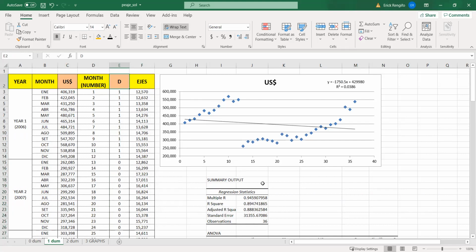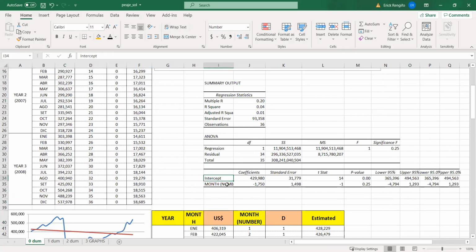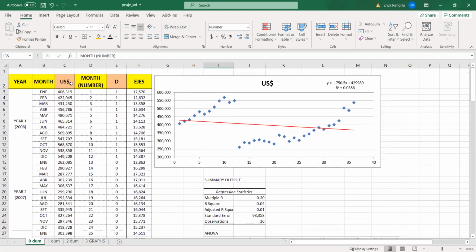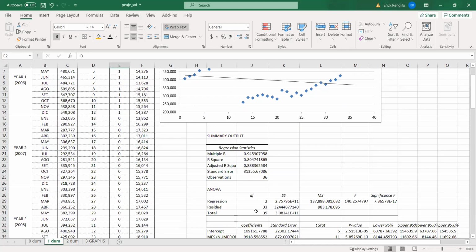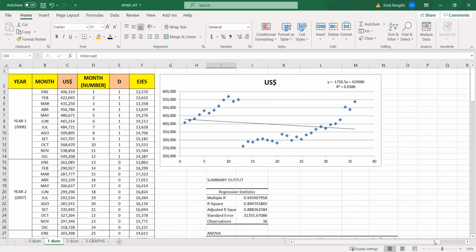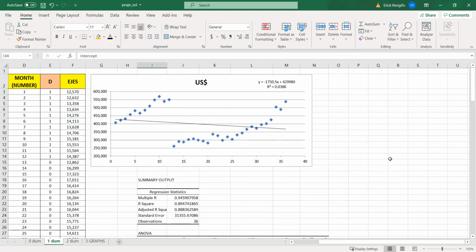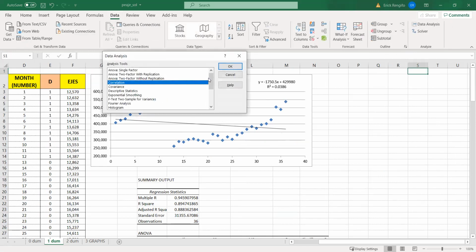So now my model is not going to be simply my y and my x anymore. My new model is going to be, I think I have it here. Oh yeah, we have it here. Just to be sure that you understand, let me redo the regression here. So what I will do is run the regressions. Let me move this one here. You do data analysis, you do your regression.